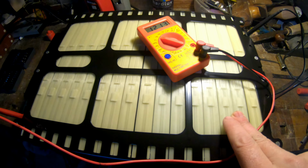I will find a way to use it at home, because it is much better to buy these than these batteries. So we will see how it will work. So now this is it.